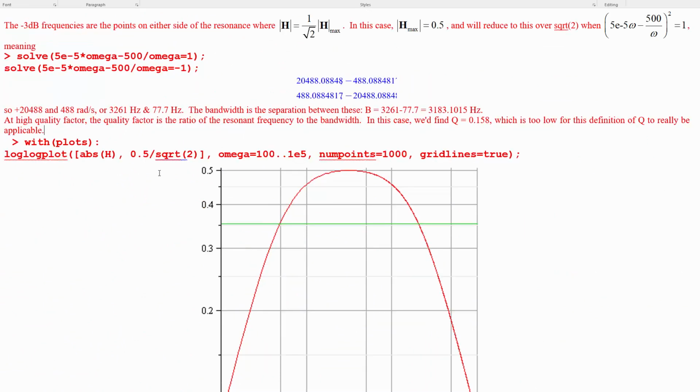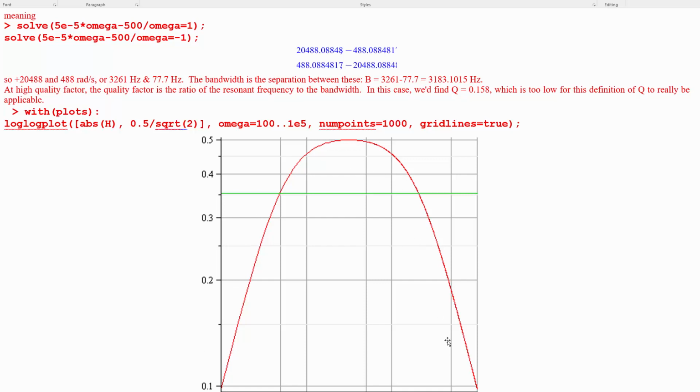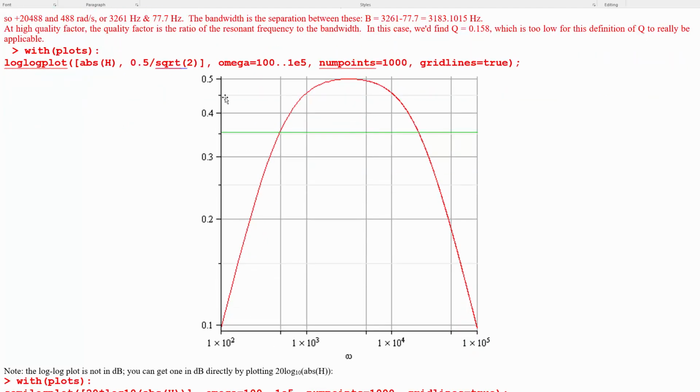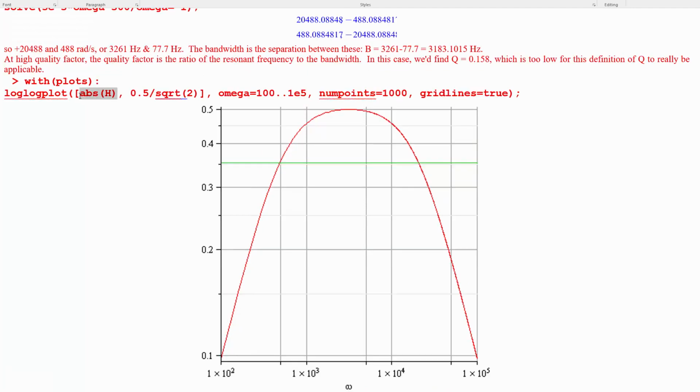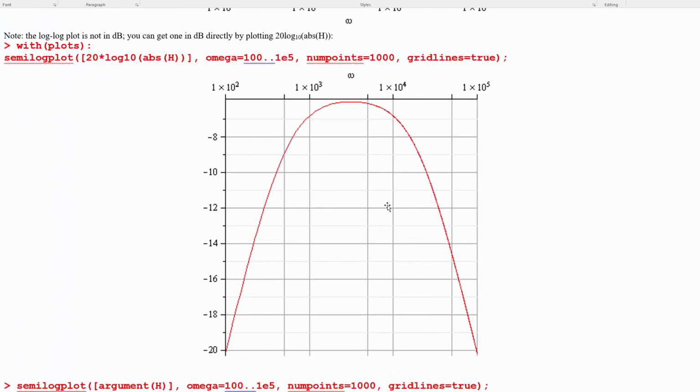Anyway, here's a way to get an idea of what the pass band looks like for this filter, and that's with a log-log plot. So we've got log on the frequency and log on the amplitude of the magnitude of H. This allows you to figure out what the gain looks like versus different frequencies. Although it's not very good for figuring out the minus 3 dB frequencies, because you've got to look and figure out where this reduces to 1 over root 2 of where it started. That's a little bit tricky to see on this graph without plotting it by yourself. So Bode plots are a little more convenient for that.